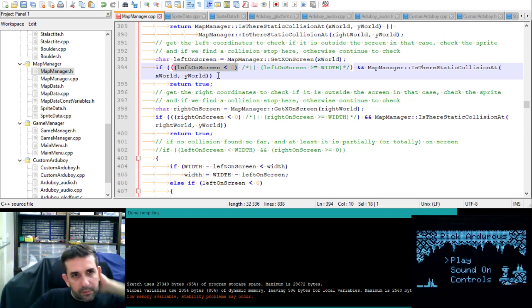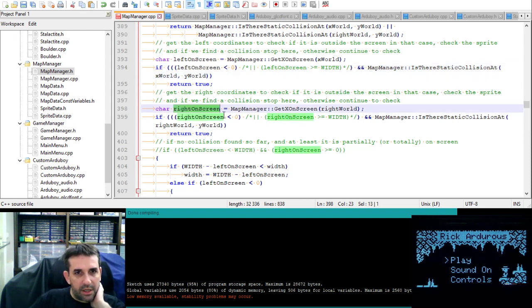Okay, and then right, if it's overflowed. So this test is true no matter what, if you are outside of the screen from the left or from the right. And then we're checking it.